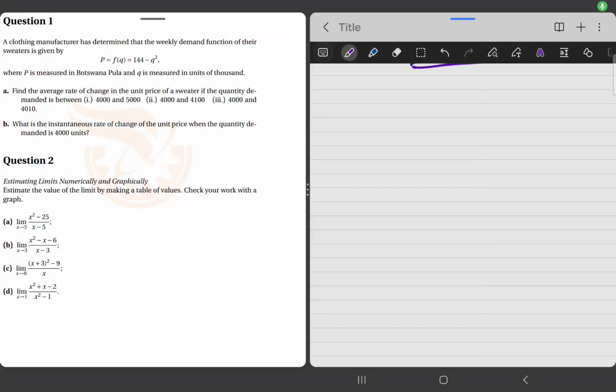Now we're at the last one. We will do it again. And remember, the thing is just to make sure that we are good at doing every step. Okay, we have to be good at doing the order. So what is the first thing we do? We rewrite the function. F of q is 144 minus q squared.